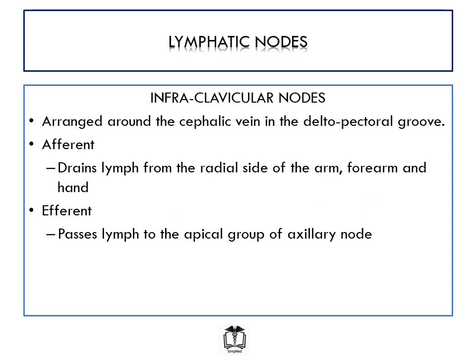The infraclavicular lymph node is a lymph node found directly at the deltopectoral groove. It's found very close to the cephalic vein. This lymph node receives some lymph from the radial part of the arm, forearm, and the hand. Remember that when we were talking about superficial lymphatic vessels, we mentioned that we have two divisions, radial and ulnar. The radial channel tends to drain partly to the infraclavicular lymph node, and as a result, we have the infraclavicular lymph nodes draining lymph from the lateral part, the radial part, of the arm, forearm, and the hand.